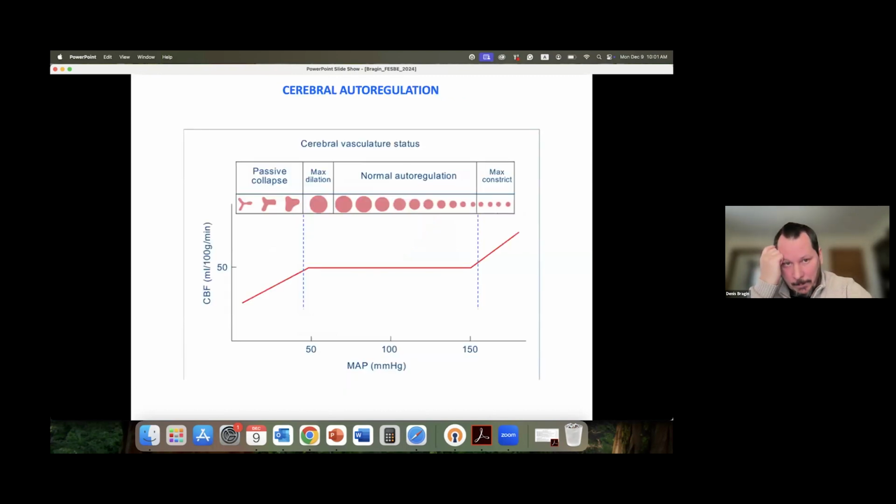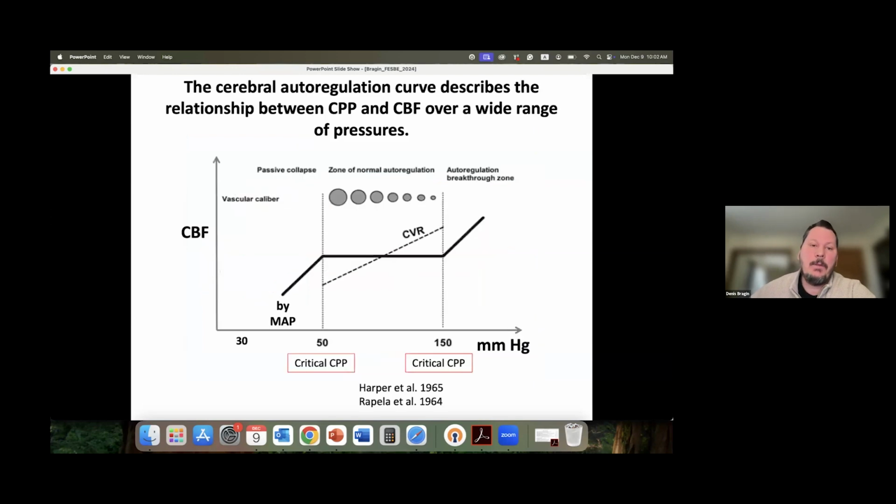Another concept is cerebral autoregulation, which is the brain's ability to compensate for changes in arterial pressure to maintain cerebral blood flow within the cranium. It has limits of autoregulation, where vasodilatation and vasoconstriction cannot occur anymore, and beyond these arterial pressure parameters there is no compensation, and cerebral blood flow decreases, which causes brain ischemia.